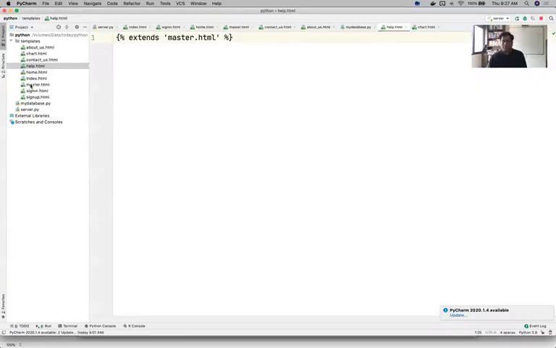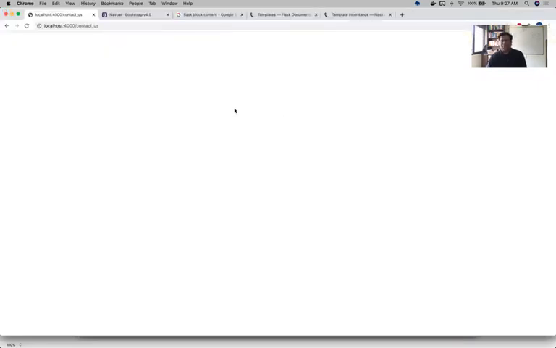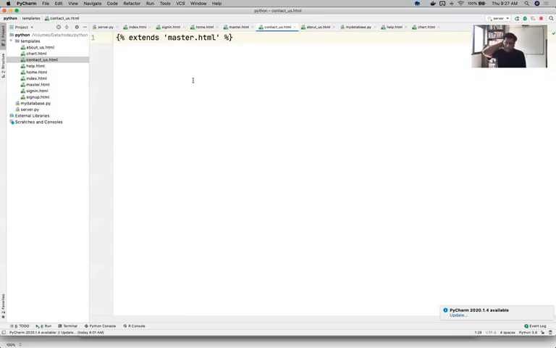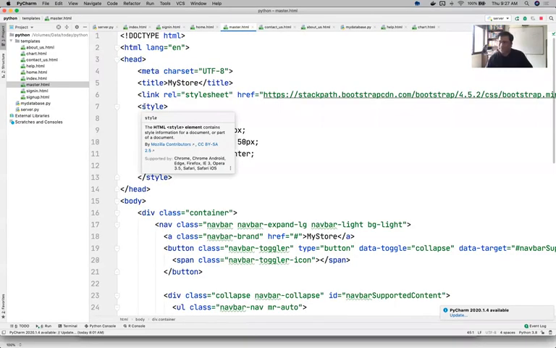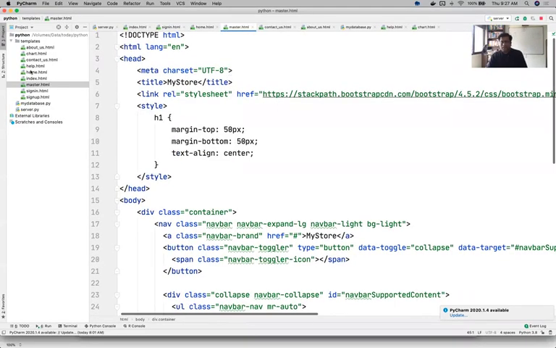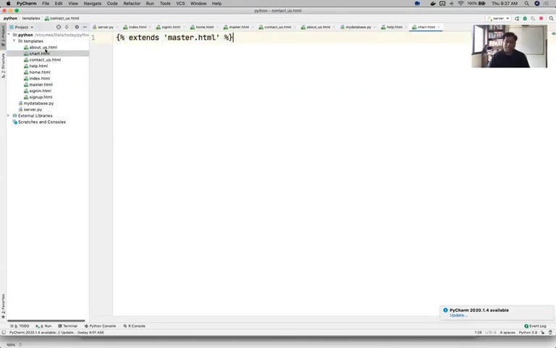Contact us and about us are both empty right now, so let's fix them quickly. This is about.html and this is contactus.html. You see, everything is working now. If I go back to home, about, contact us and help, all of these pages are showing the exact same output. Do you see that? Now we don't have to worry about copy pasting the code. Just write the code only once somewhere, in a file like master.html. You can have any name there, it doesn't matter. And then using this template, we can create other pages like help, contact us, chat, about us, and including home as well. All of them are derived from master.html.